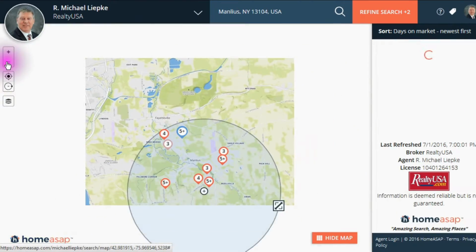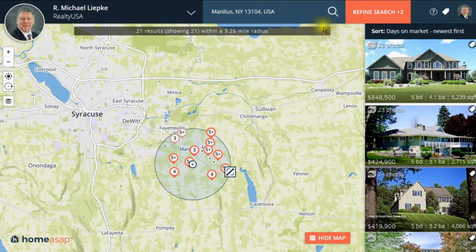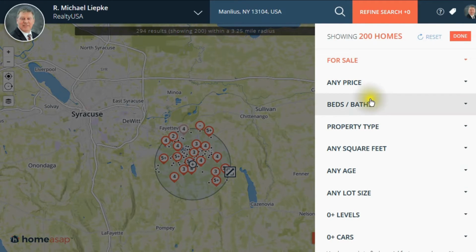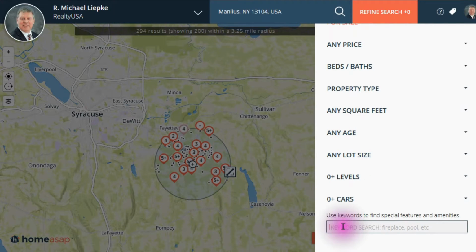And let's scroll back out again. Zoom back out. Go back to refine the search. Let's say reset. So that clears everything out. But let's say fenced backyard. So if we type in fence, if you typed in fenced, you may miss a few. If you type in fence, it'll also include fenced.